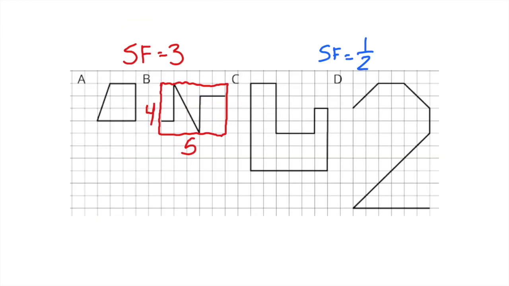Now, if I were to go back, looking at figure C and D, I could draw an outline around figure C, but I really don't need to, because I can see the length of all the sides of the figures. I can see that this is 2, that this is 7, 6, 5. And I'm just going around and labeling the lengths of all of those. Now that the scale factor is 1/2, it's going to take each of these measurements and cut them in half. It's going to shrink the scaled copy instead of enlarging it like the last example that we did.